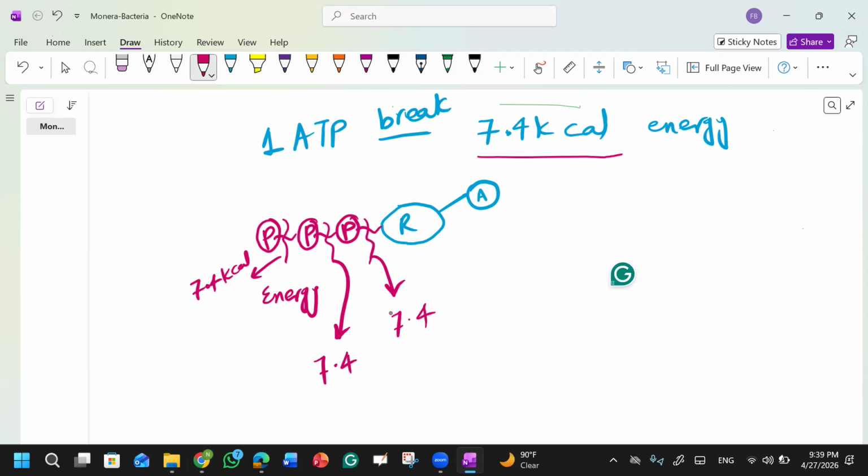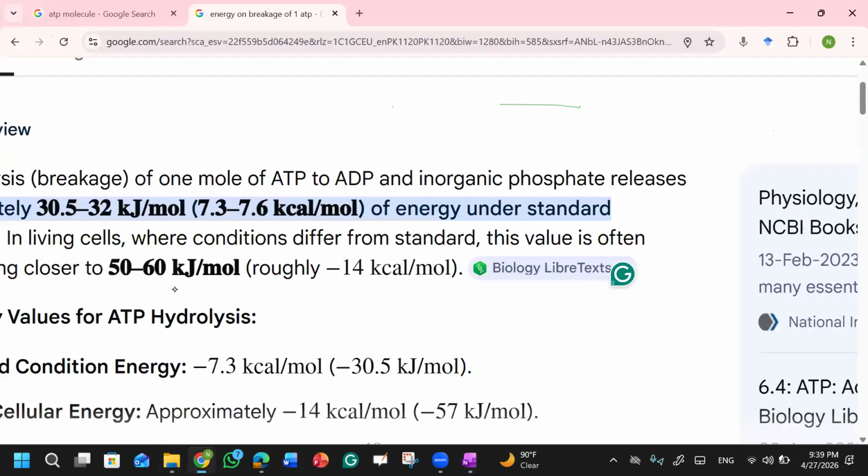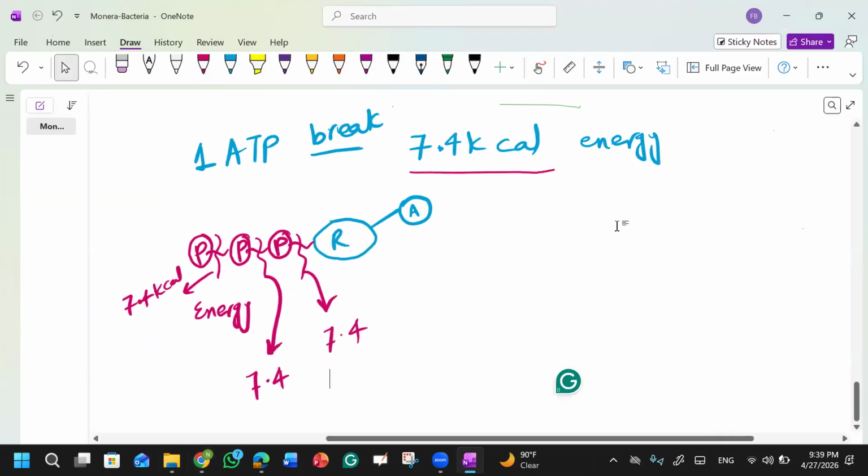So as a whole, if you add all these, you will get 50 to 60 kilojoules of energy from one ATP molecule. So you know how this process is occurring in our body. Because Allah subhanahu wa ta'ala has created the things and those things are providing us energy. Even from one slice of bread you can get a lot of energy.